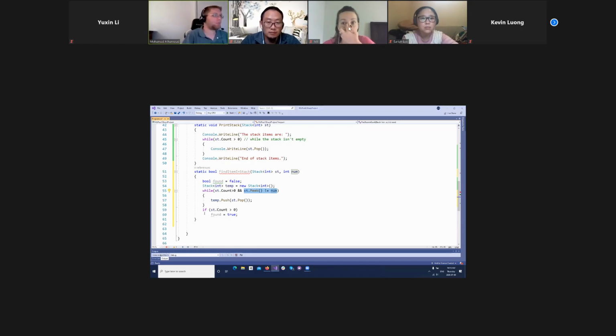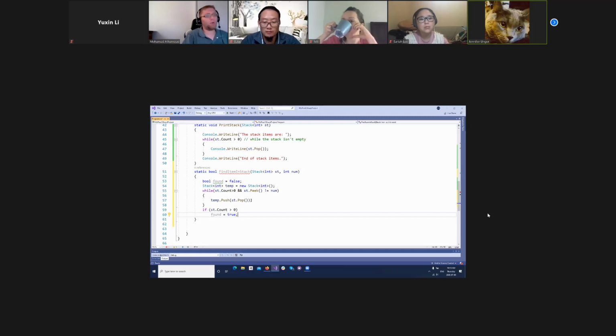What if the number is the bottom of the stack, though? If the number is the bottom of the stack, then it will pop the number before the last one, and while it will look at the last number, it will see that it is the number I want, and it will not go into the while, so I will not pop the last number.